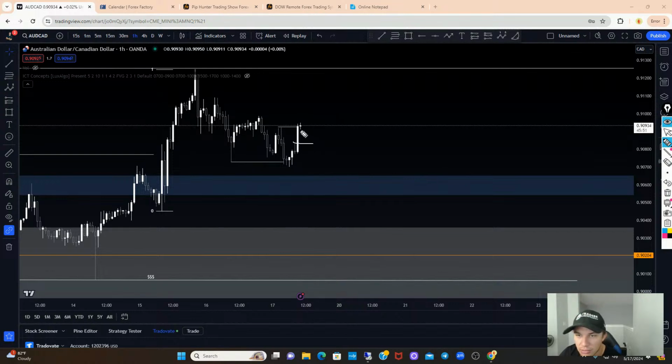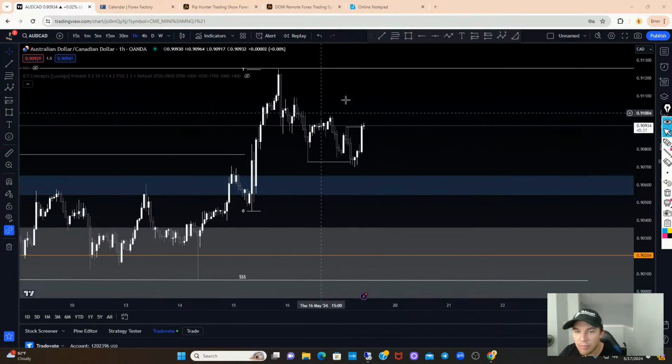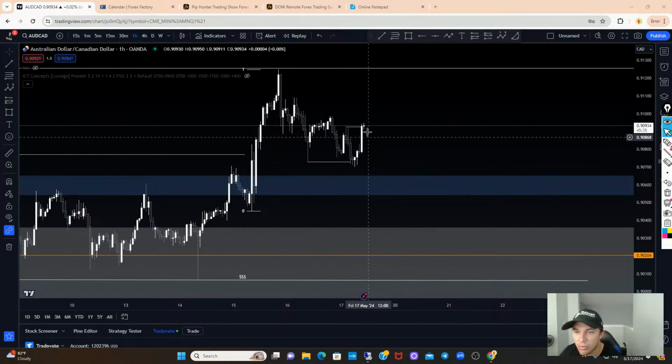We have a nice candle here. We haven't filled this candle in yet. Just depending on what this candle does, we could possibly see another move and then a nice fair value gap here. And price wants to come back to continue maybe higher. We could see price continue higher. I haven't got much structure yet to know what price is really doing.